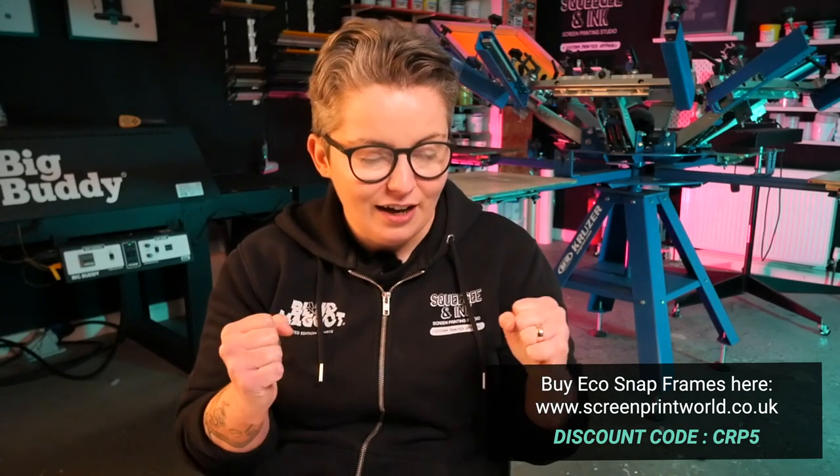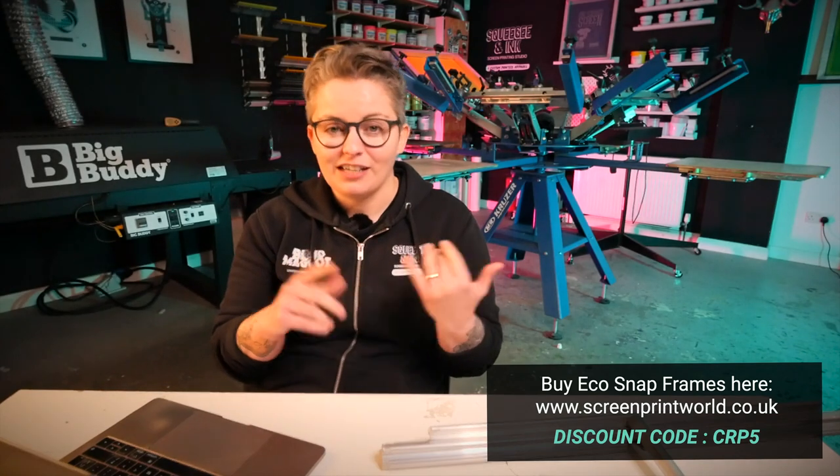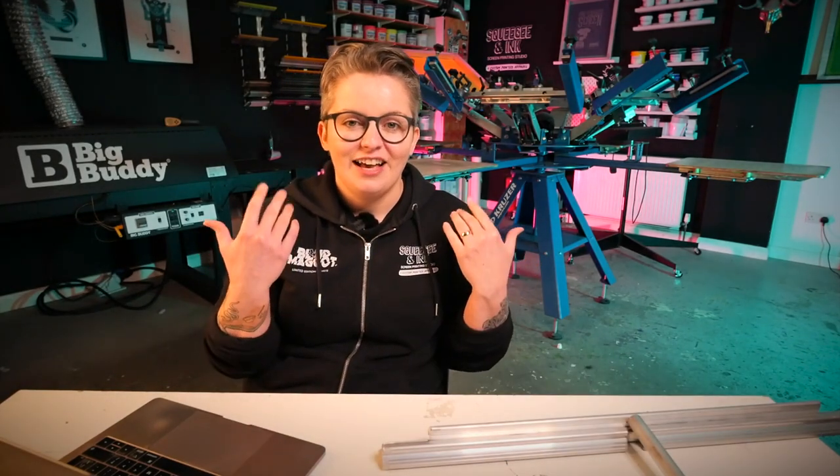Having a really high tension screen to hand is really, really useful. They work in our dip tank. I can see a lot of our peers in the screen print industry are adapting to these eco snap frames. So yeah, I think they are worth the hype 1 year on.